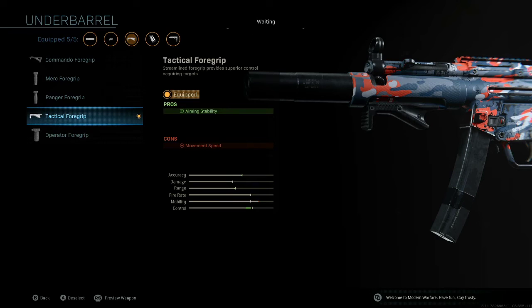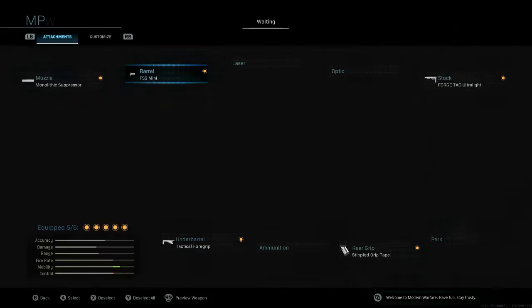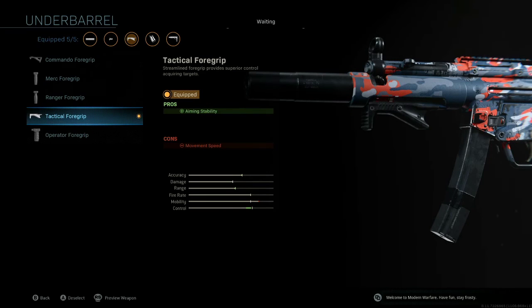And the con on this is not as big of a deal as you think, and that's going to be hindering your movement speed. And honestly, I believe your movement speed is faster since we're using the barrel that increases movement speed. It doesn't completely cancel out that pro with this con. The pro of this is going to be aiming stability, decreasing the weapon sway while aiming down sights. So that one pro pretty much cancels out all of the cons that decrease aiming stability.